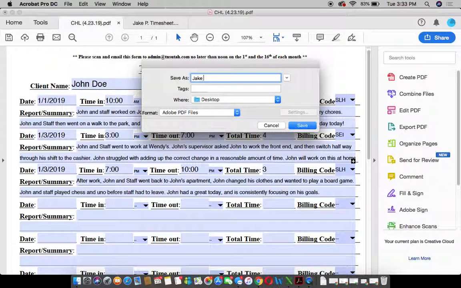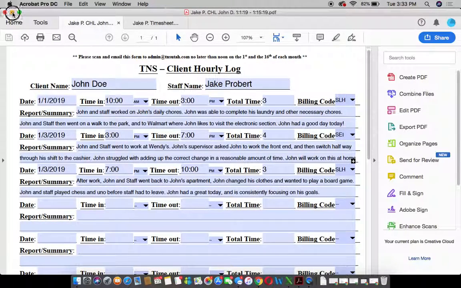So again, we're going to label everything with the first and last initial, and then I'm going to put the form name, and because it's the client hourly log or a behavior incident report, I'm going to put the client's first name and last initial, and then I'm going to date it, and then I'm going to put the date range of the pay period. And that's it. Save it to the desktop.